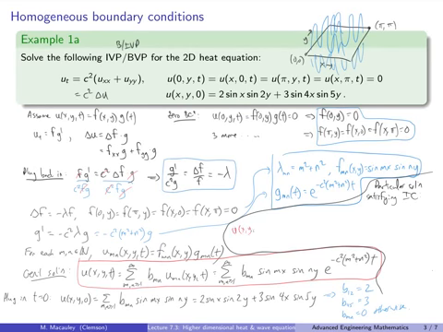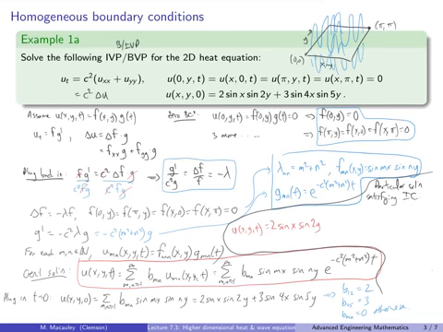So u of x, y, t. What is it? It would be wrong to write an infinite sum here, because we don't need a sum. That is for when you have infinitely many things. We only have two non-zero terms. We only need to write down the 1, 2 term and the 4, 5 term. So let's do that. We need to write down this thing for m and n equal to 1 and 2, and 4 and 5. Let's do the 1, 2 term first. The coefficient b12 is equal to 2. So we get 2 times sine of x, sine of 2y.